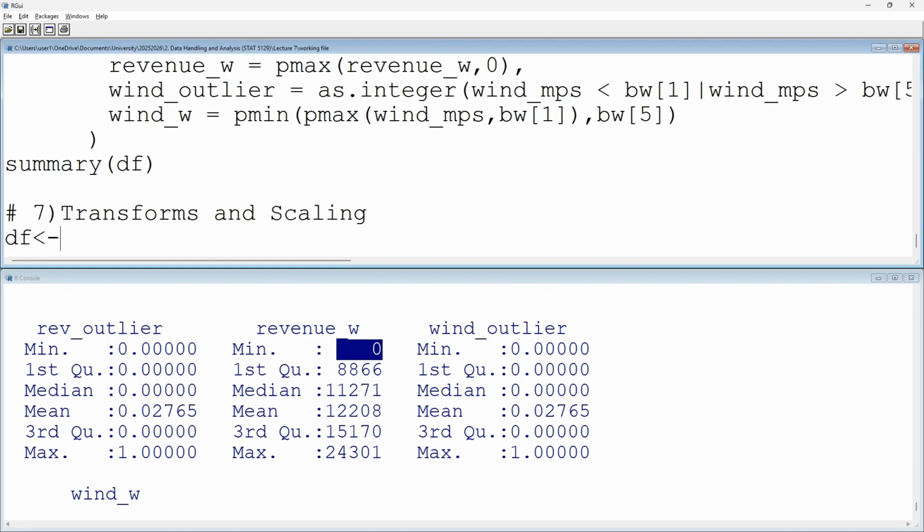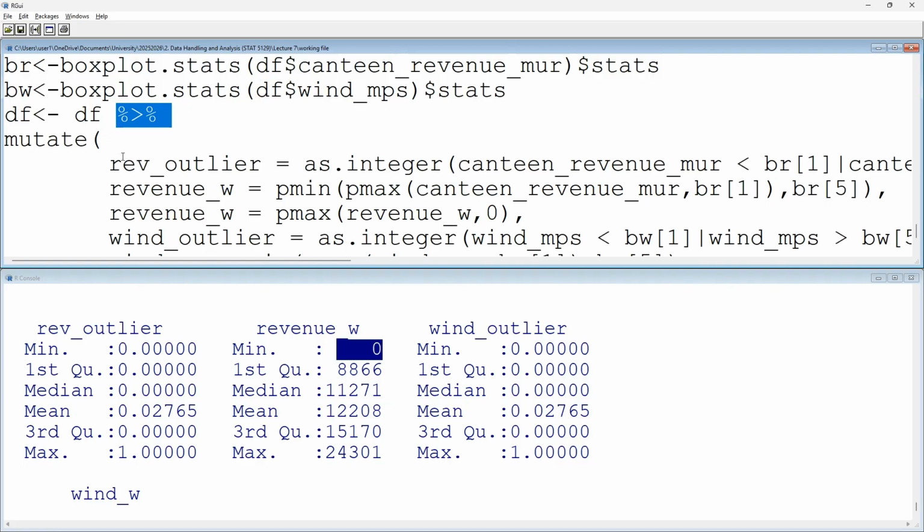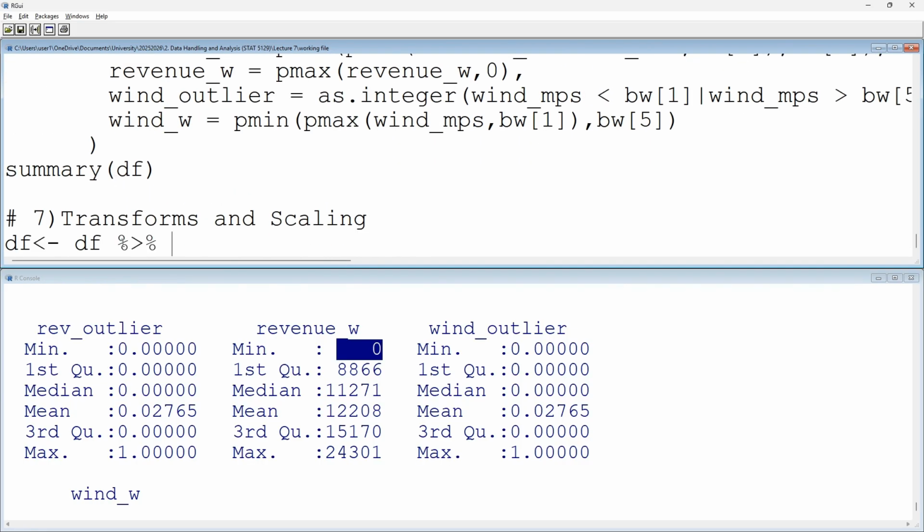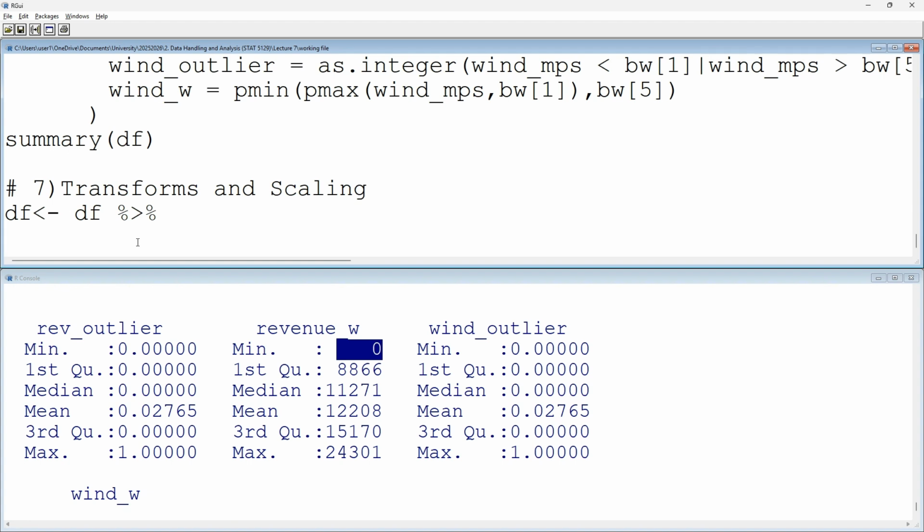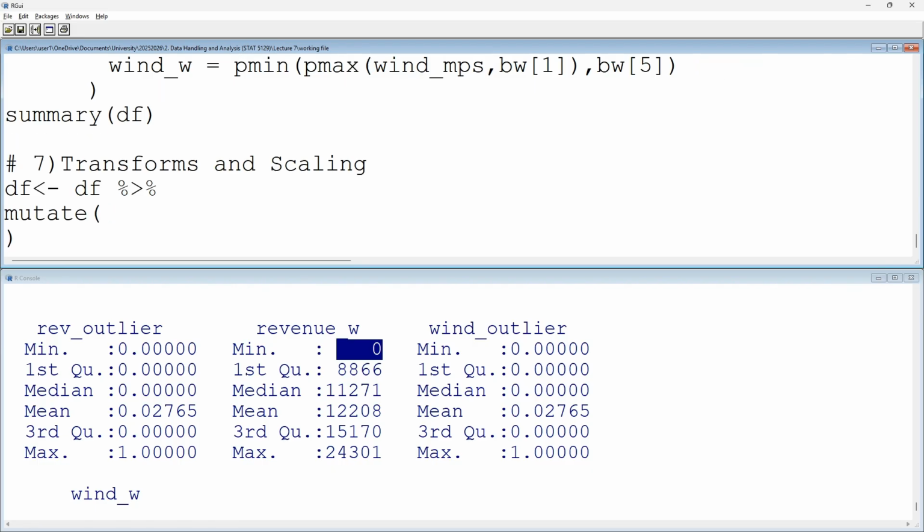We start with df, and we say df, as usual, pipe operator, and then mutate as usual. We are going to do some transforms, which will involve creating new columns. For example, I want to do the log of revenue for analysis later. Remember that revenue has a problem: it contains zero.